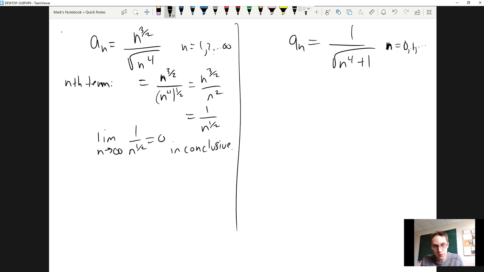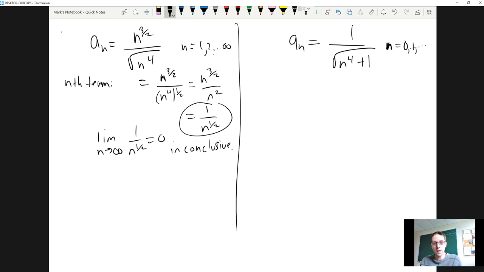Nth term is inconclusive. So the next thing we might consider is geometric. Is it geometric? Well, we don't see a constant raised to the nth power. We have n raised to a constant power. It doesn't fit the format. It's not easy to see how we would write this as a telescoping series, given that there's really no difference between two terms, and it seems like it's about as simple as it's going to get. And so that's out. And we could try to use the integral test here, but in fact, this is one that we've already done the integral for.